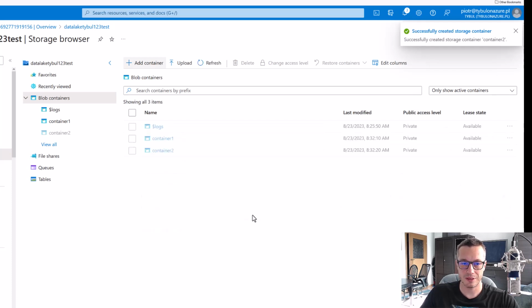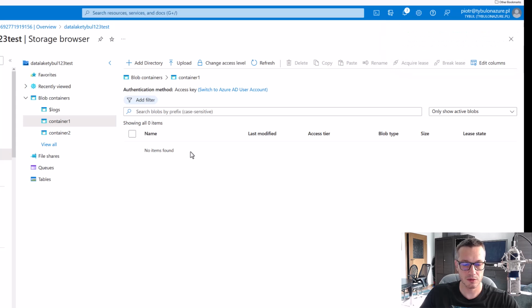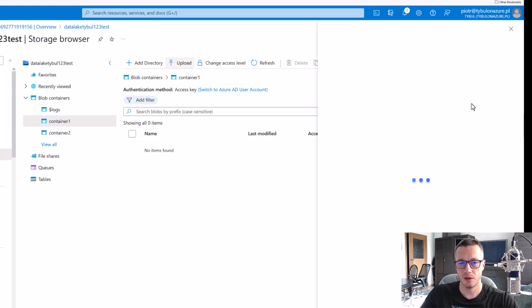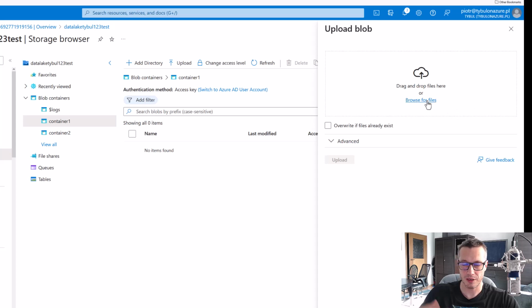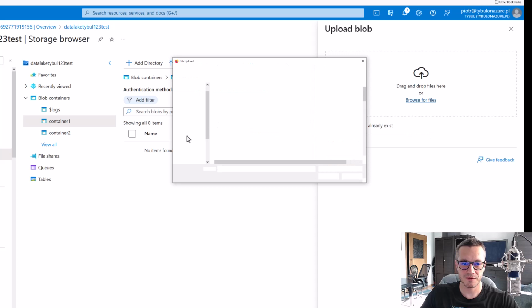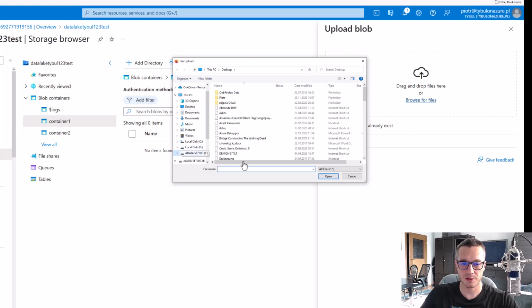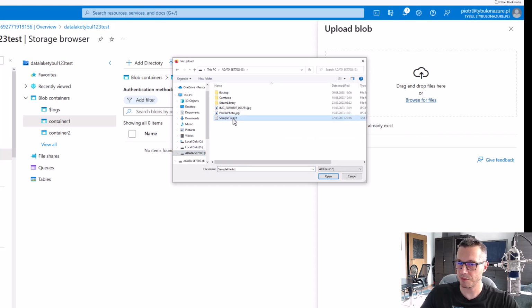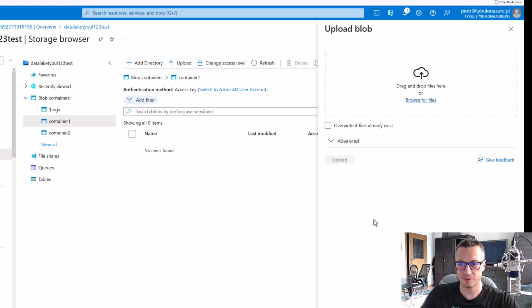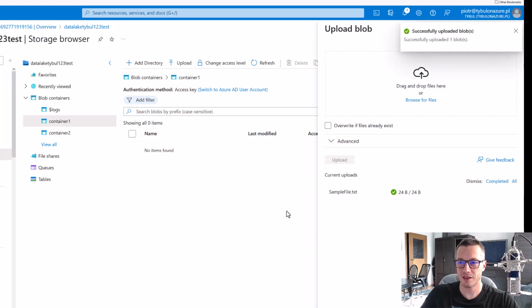Then let's go inside the first container we created and upload some file, some blob, to see whether this basic functionality works, whether we are really able to store files. I have a sample txt file prepared, which is pretty small, about 1 kilobyte. Let's upload it.